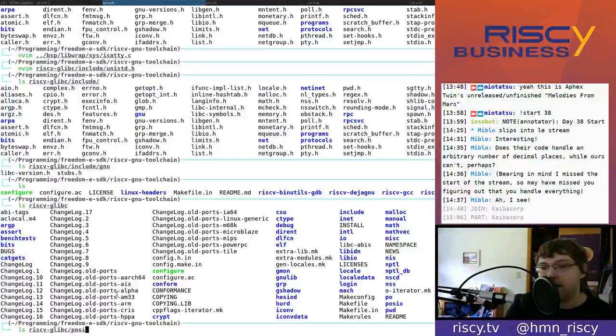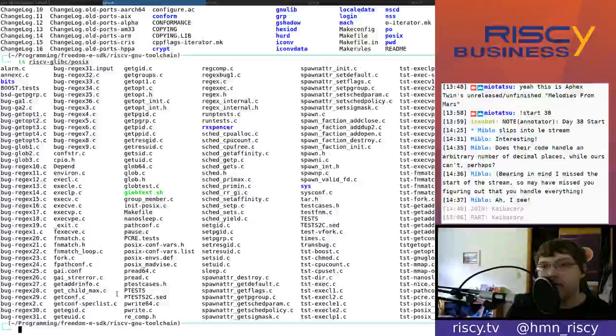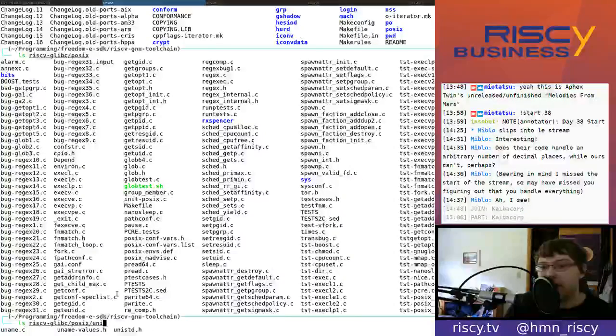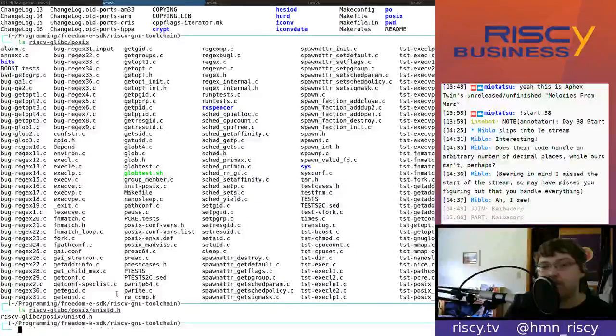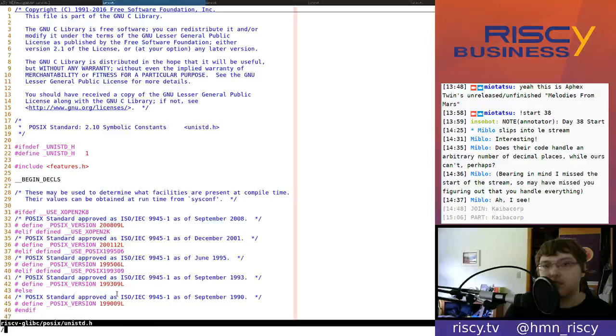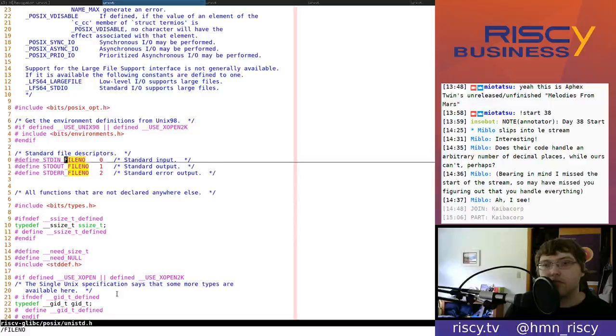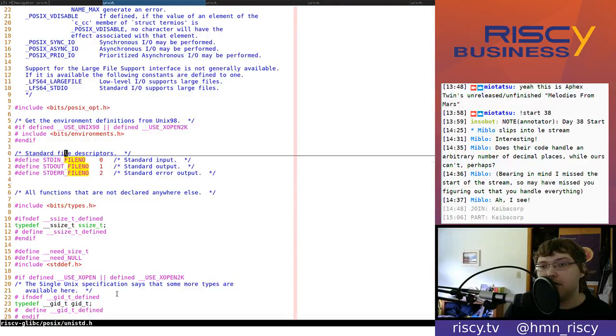Aha, there's a posix directory under there. So let's check out that unistd. There we go. So we're saying standard input is 0, standard output is 1, and standard error is 2, and that's just the normal POSIX definitions, just like we have on Linux.